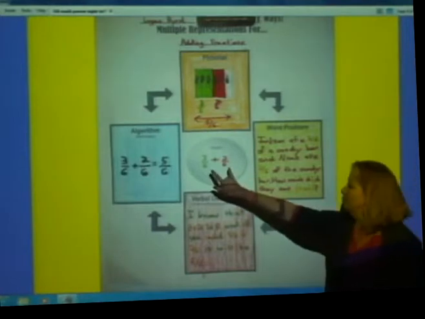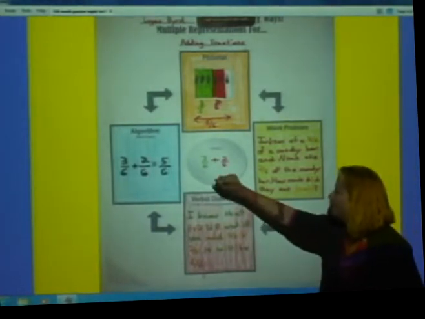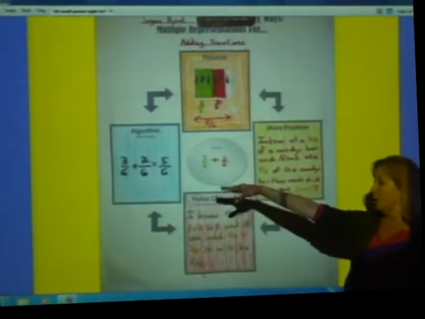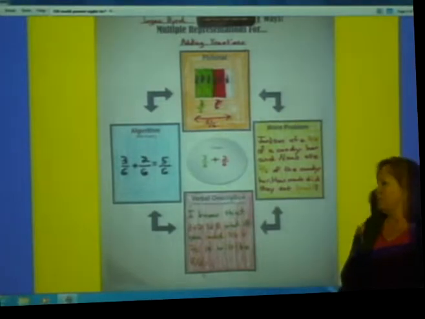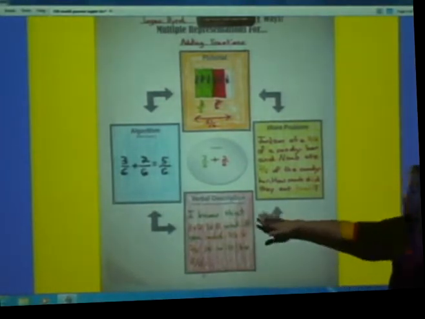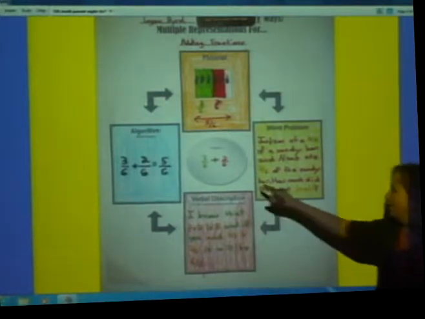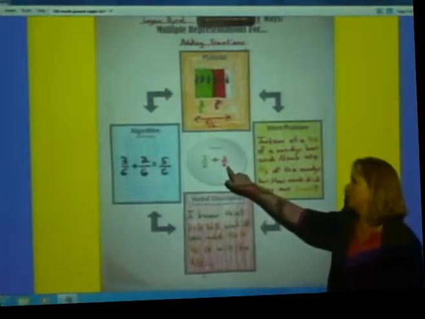All the math teachers are doing this right now with fractions. This at the top says multiple representations, and my problem is 3/6 plus 2/6. They had to make a word problem out of it using the particular problem. Draw a picture of it, 3/6 plus 2/6. Then work it out using the algorithm, which is the way you work the problems once you've got the concept down. And a verbal description: why did I do it the way I did? Of course, my denominators are the same. I add the tops, and they were trying to explain it that way. They were exactly right.